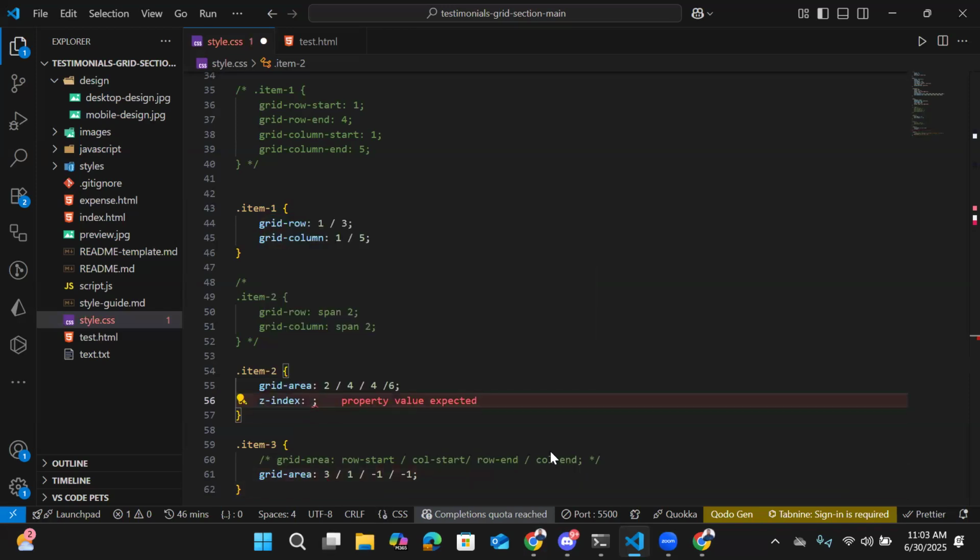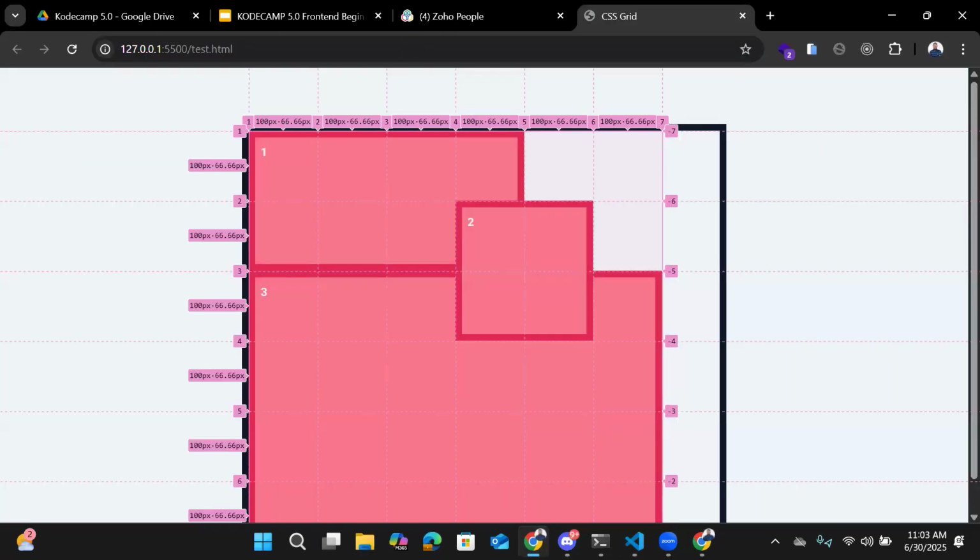When you give it a z-index of 999, it's actually going to pop up, above every other one.